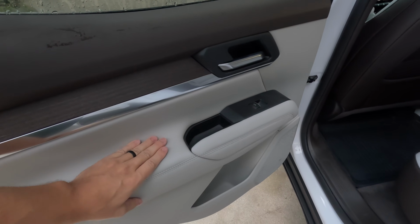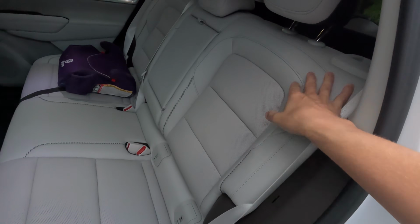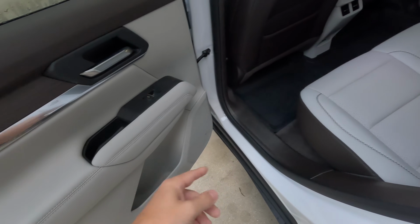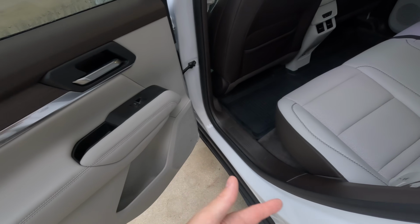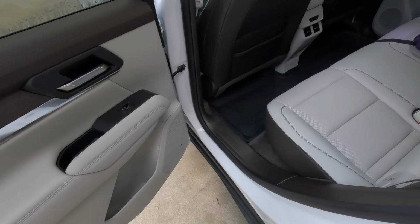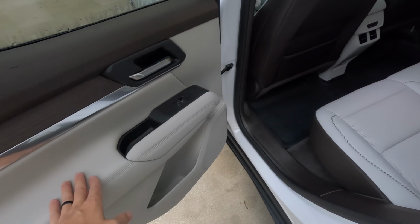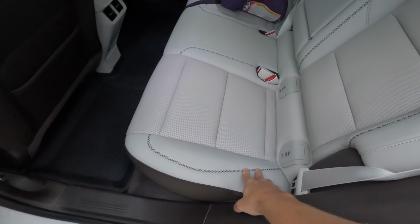And we also have this real nice beige interior. I think the door looks more beige and the seats look more gray. I know on the camera it also looks different. Let me know if you guys can see the difference, but this looks more of a whitish gray and this looks like more of a beige, but maybe it's just the morning lighting setting it off. The stitching looks actually pretty nice here.